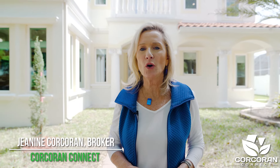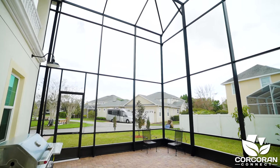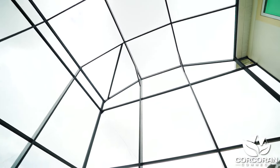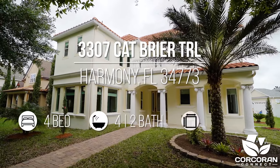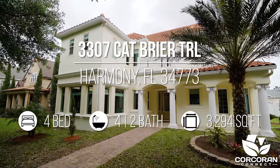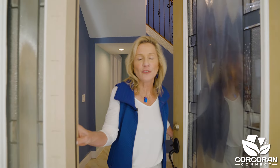Are you looking for a newer custom home with lots of space outside for entertaining? How about this gorgeous home with a 23-foot screen enclosure at 3307 Capriot Trail, located in the more mature neighborhood of Harmony, Florida. Hi, I'm Janine Corker, resident of Harmony and broker for Corker Connect. I'm so happy to have you on this tour, so come on in.